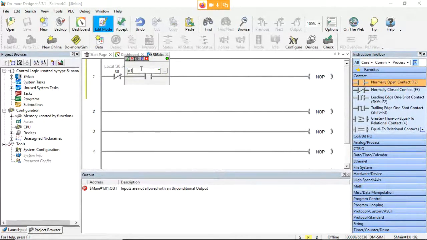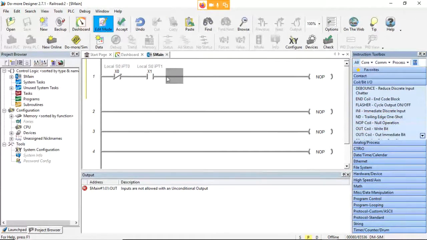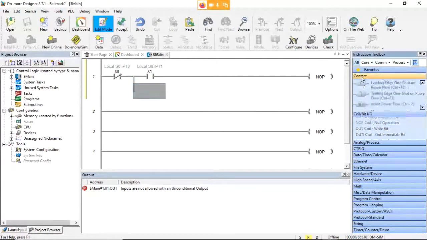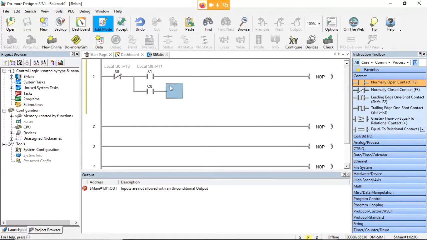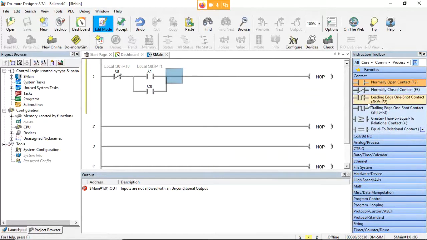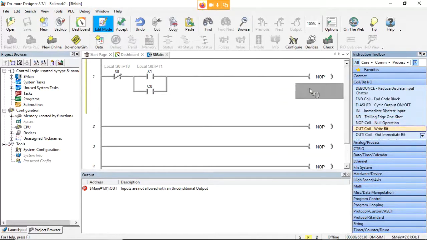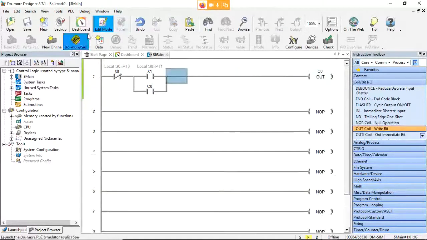And that was X1. And then I'm going to have my coil. Actually, when I'm on X1, remember, if I want to do my drop down, control drop down will give me that drop down. And then I can come over here and add my bit C0, and then up arrow will return that. That's pretty cool. I like that up arrow, down arrow. I'm glad I took the time to read the little help bit over there. That makes it really fast. And then I'm going to add my coil. Okay. All right, so I'm just going to accept this now and save it, but it's saving as railroad.